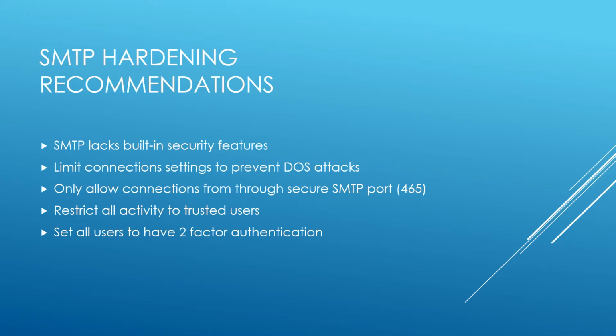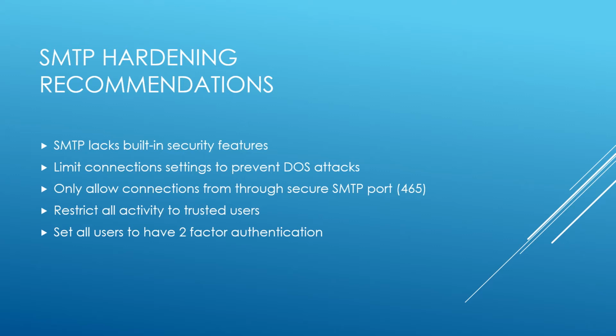Now that we know a little bit more about SMTP, we can look at some of the hardening recommendations that we would make when putting SMTP as the protocol on your email server. SMTP lacks built-in security features, which means that our hardening techniques would need to be much more accurate for this protocol. Internet spammers have been known to exploit SMTP in the past by generating huge amounts of junk email and having them delivered via open SMTP servers. Protection against these spam attacks has improved over the years, but it is not foolproof.